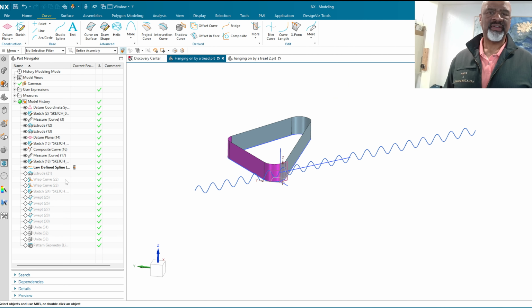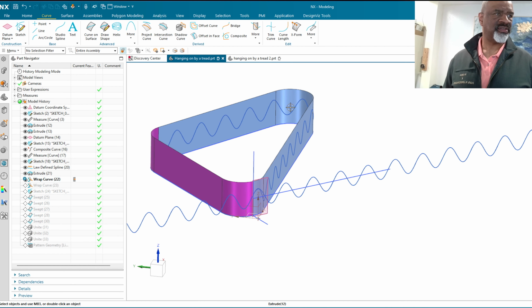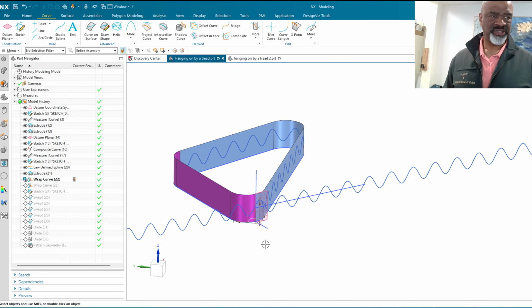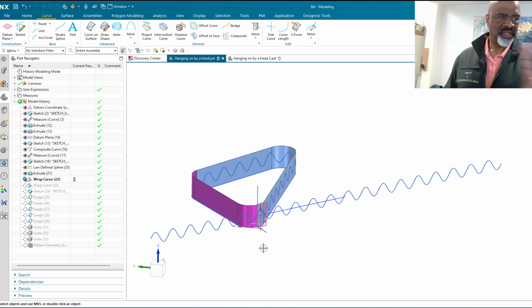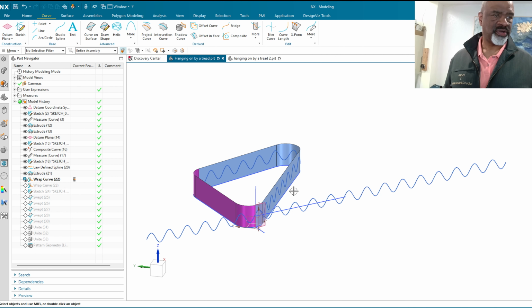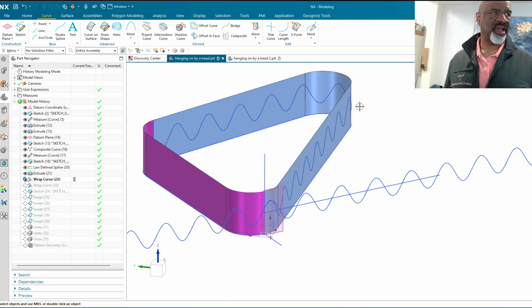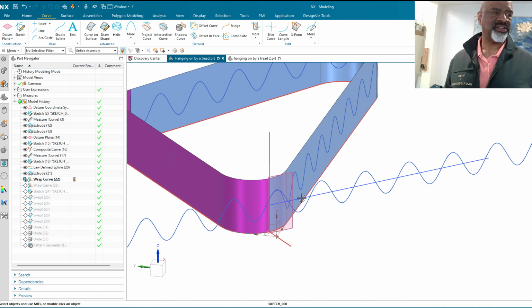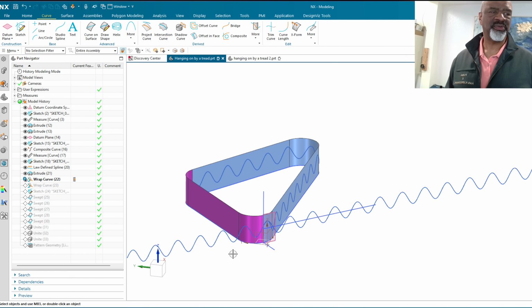Great. So now that I've done that, I was able to actually wrap it. Okay? So there's the first wrap. I did this first wrap because what I've found is you can't wrap to something that is closed. You have to wrap to an open shape when you have a developable shape like this. You can wrap onto a cylinder, but when you have different sections, an arc, a line, an arc, a line, you can't just wrap the whole thing. You've got to do it in sections. So this was one section.